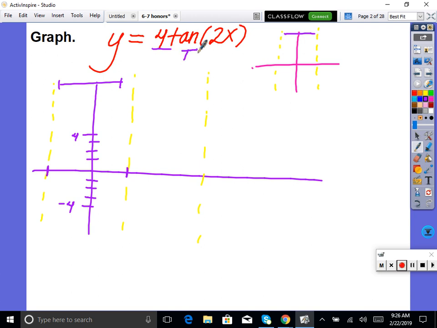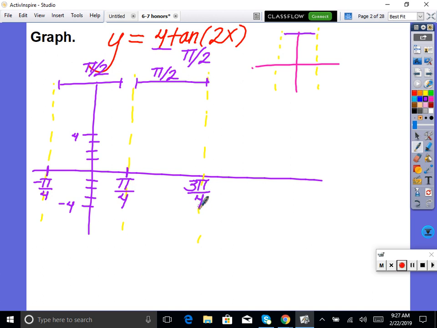For tangent, it's pi over b, so pi halves, correct? Now that full length is pi halves. People kind of have a tendency to do negative pi halves and pi halves, but that wouldn't make sense. From here to here is pi halves in length. So draw that in if you need to. So then split evenly would be negative pi fourths to pi fourths. Now you're doing pi fourths plus pi halves, and you get 3 pi fourths.